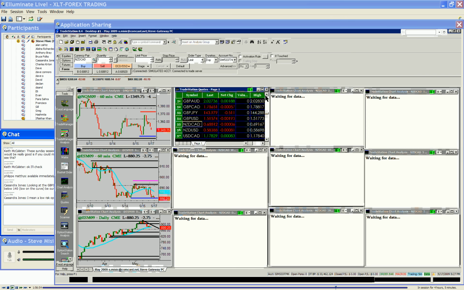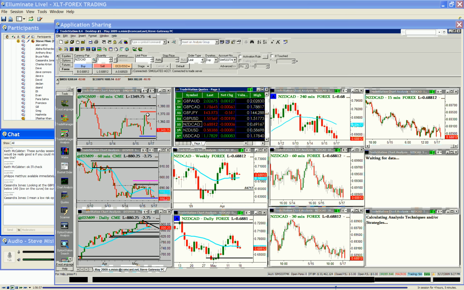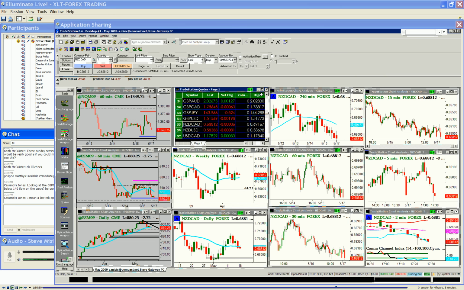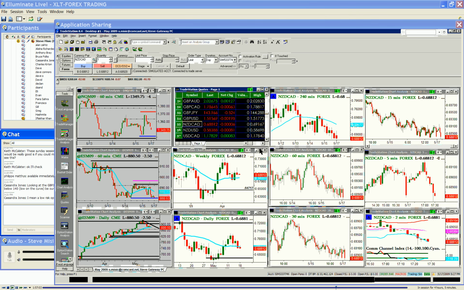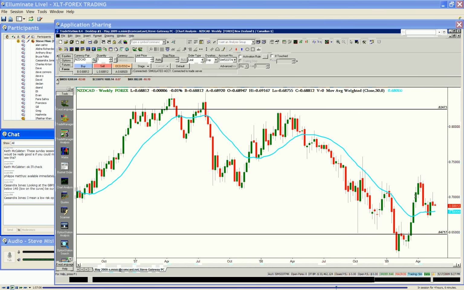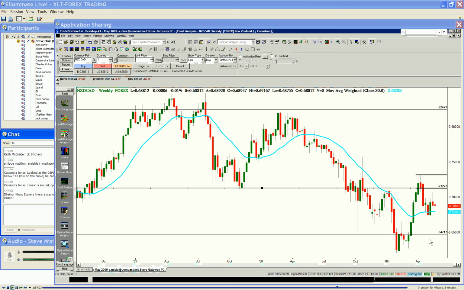Let's look at some of those New Zealand currencies because there has been a little bit of action this morning in there, this afternoon too. The New Zealand versus the Canadian, we got a nice drop base rally below current price and a nice rally base drop above current price. So we've got our ranges marked off here. And just so we can see what that price is there, that's about 71.27 and 64.70.